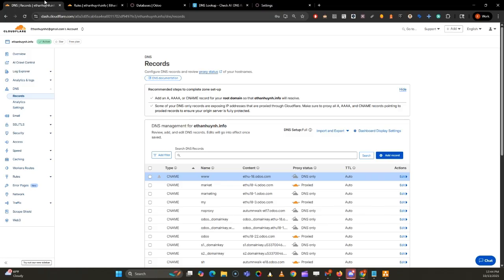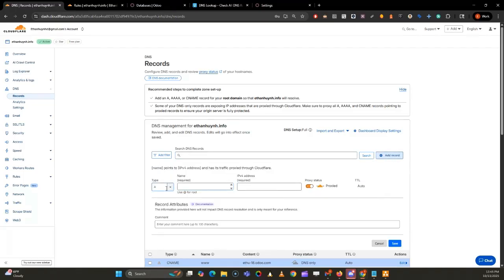Okay, now the next step is important when you have Cloudflare set up and you want to redirect from the naked domain to your full domain. Now we add a record. The type is CNAME. We want to add it for the root. This is the same thing as putting ethan.info, the same thing as putting the host name. Okay, host name root is the same thing. So you can just do a root and Cloudflare will fill that out for us.